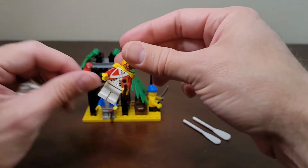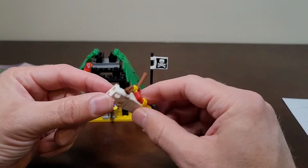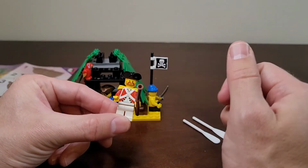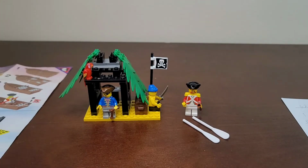Got this Imperial Army officer with his classic musket. Again, he looks really good. His legs work, his arms work, almost zero sign of wear. It is a great set and a great piece of history to have.